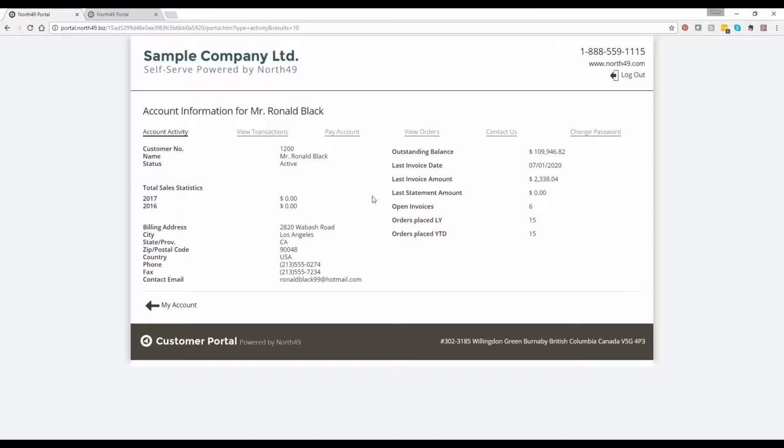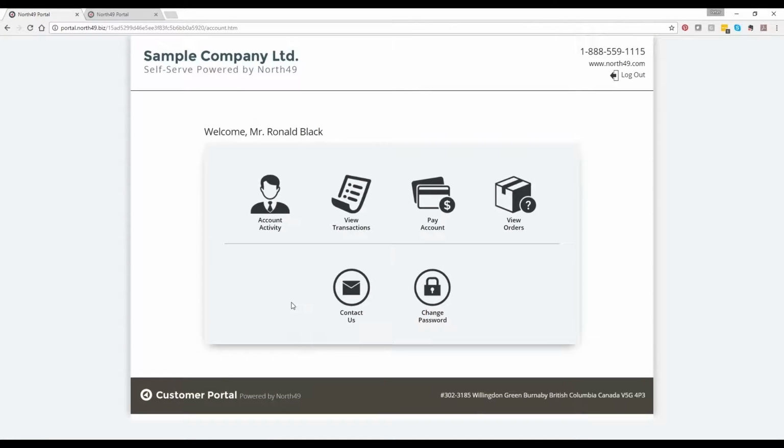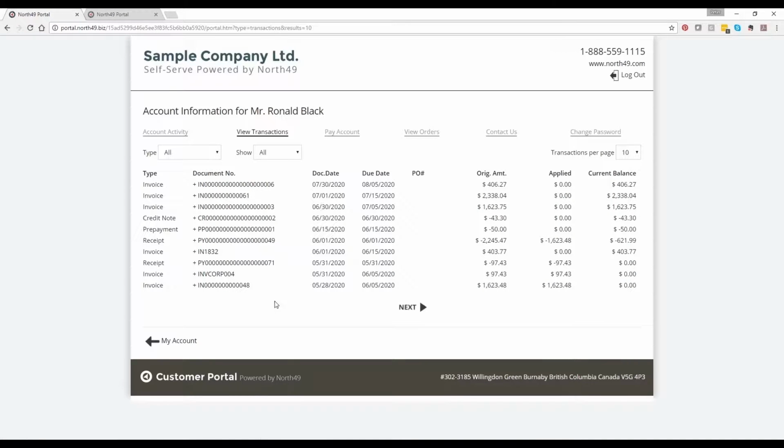You can navigate to the other functions either through this menu at the top of this display, or you could navigate back to the landing page and do so from the icon-driven view. So let's have a look at what View Transactions is all about. In this case, we're providing access to all the documents inside of Sage 300, so all the transactions that took place for this customer.